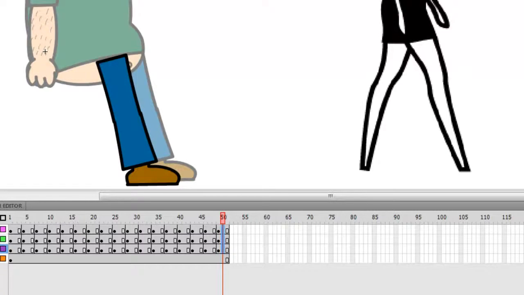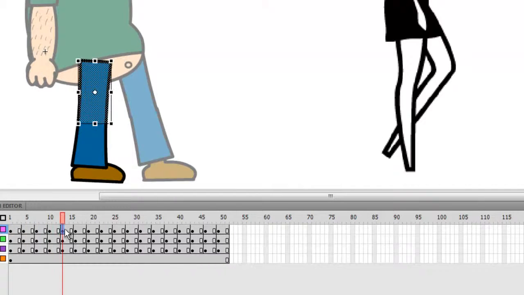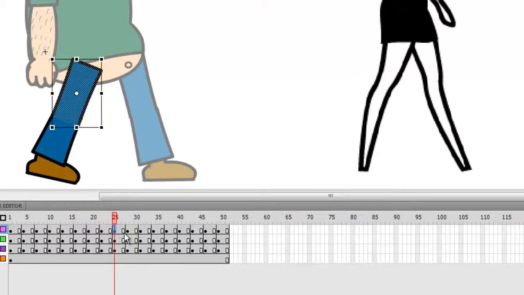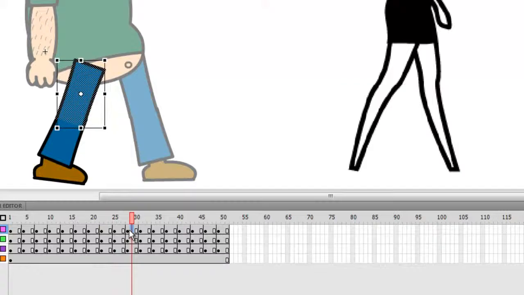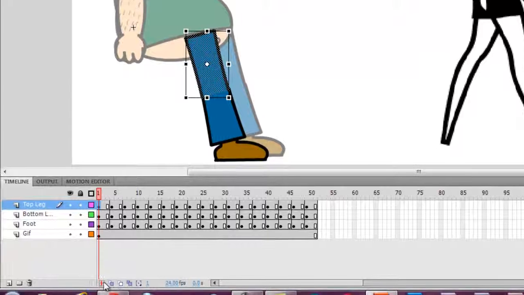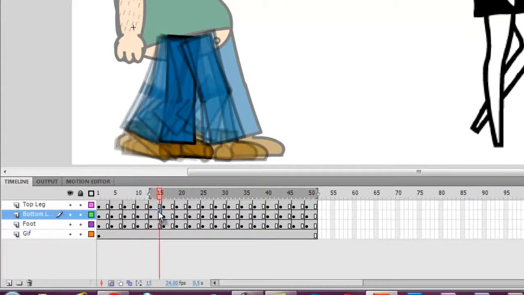Okay, so now if we go back through here and we just look at how this plays out, we should be pretty good, I hope. Another thing we can do too is turn on onion skinning, because that can help us as well when trying to determine what this animation is going to look like. And you can see here as we turn that on, we can see the range of what this particular animation looks like. So that's something you could do too.